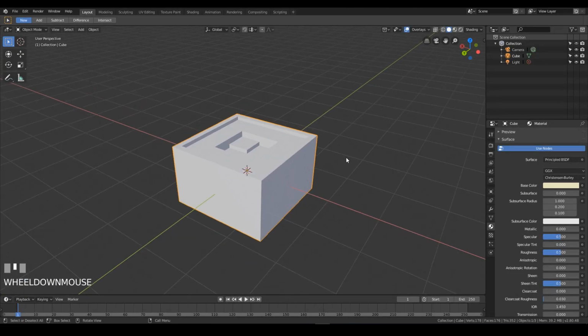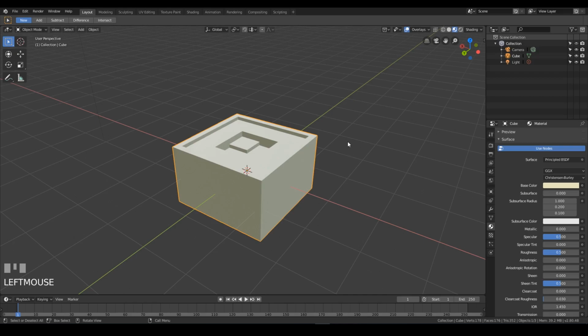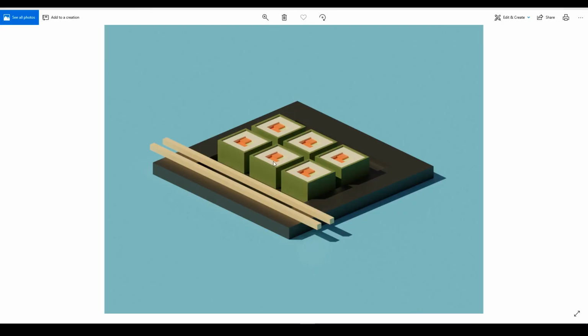That's because we are now in the solid view mode, which can be switched here by these 4 icons in the upper right corner. And you can see there is a display in solid mode, and we are interested in the look dev mode. Only thing you need to know right now, it enables you to see the color of your material you assigned. If we now look at the illustration itself, you can see we have some salmon pieces in the middle, which are represented by this red color, and of course dark green for the seaweed around. And let's make that right now.